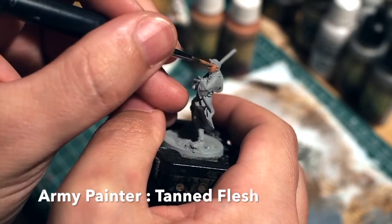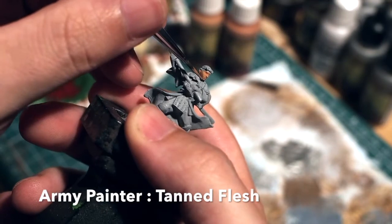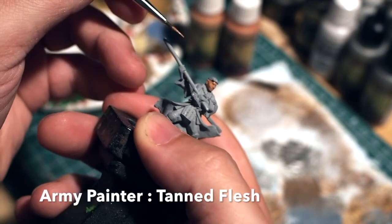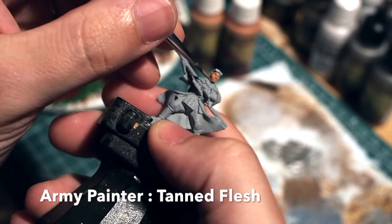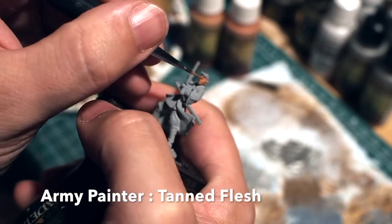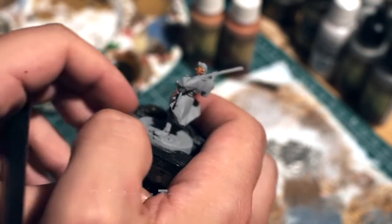This is a metal model, and I've primed the model in a grey primer, so that the colours aren't too bright and aren't too dark. I tend not to prime with black normally, because it can take too many layers to build your colour back, and sometimes you can lose a bit of detail. I'd prefer to stick to a nice mid-tone grey or a light white primer.